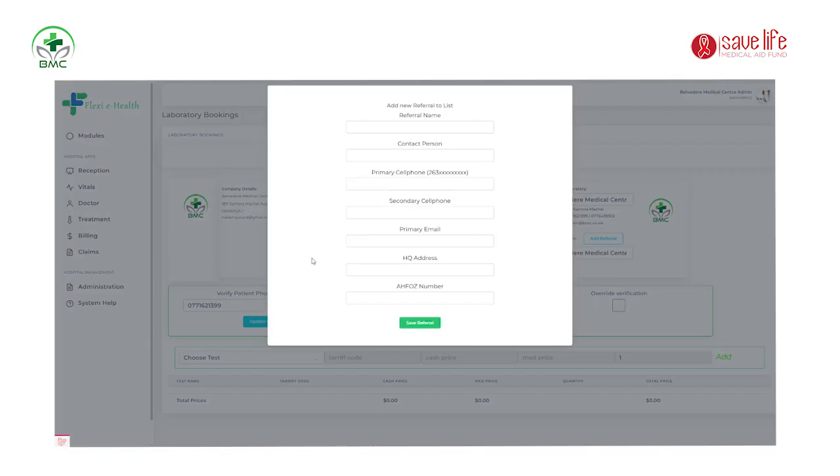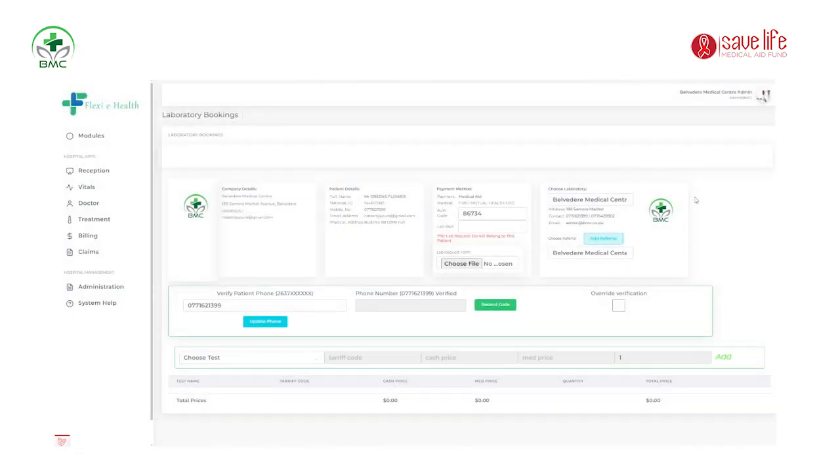You put all the details of the referral, including the AFOS number, as this AFOS number is very important, as well as the email of this service provider. The email and the AFOS number are very important, because those service providers are going to be notified once the results have been authorized successfully or published, and are ready to be seen.